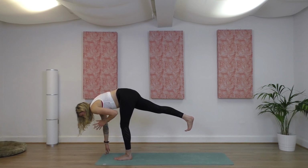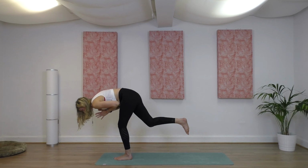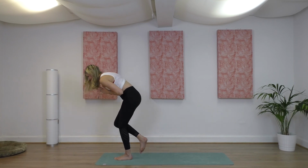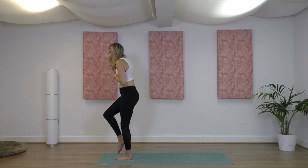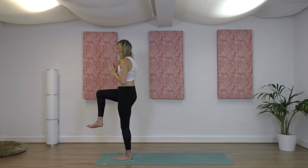And can you bring your left hand to your heart center? Can you bring your right hand to meet it so both palms are touching? And slowly making our way to Ekapalotadasana. And bring that right knee into your chest as we come all the way up to standing. That is a transition that eluded me for a long time. So nice work if you're feeling nice and balanced there.